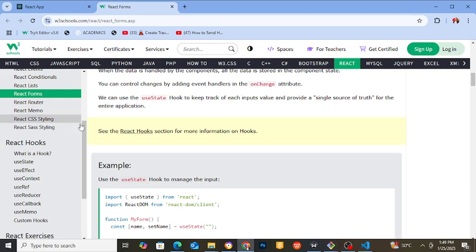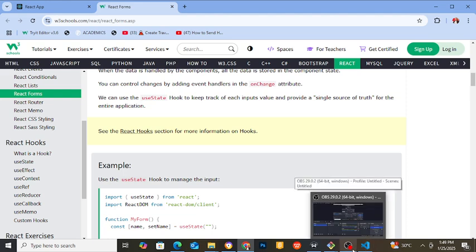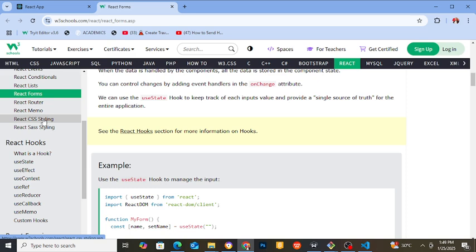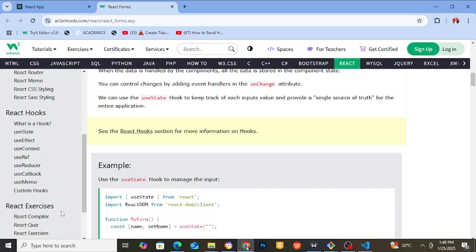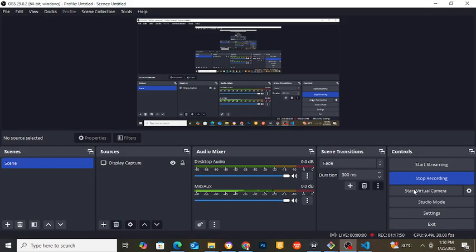So I would like to stop this one here. Then I'm going to create another one to talk about router, memo, styling. After that, I'm going to build a project. Then I talk about the React hooks, because the React hook is very, very important and essential to all of our functions in React. You can see after the React hooks, they have React exercises that you can just practice. So if you're able to understand these React hooks, you'll be able to build more projects, because useState and every other thing are functions of React hooks. So that is why I will not be talking about it here.